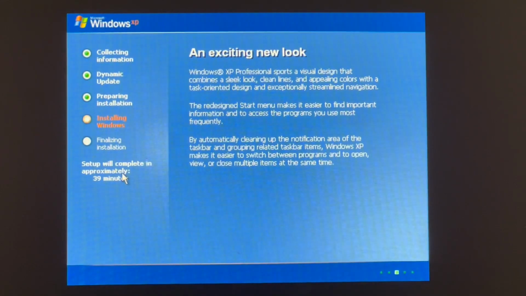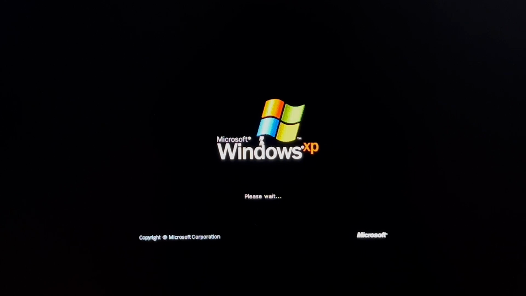Okay, so here we are at this screen. I'm not going to record too much of this process because, I mean, it's just Windows XP installing. You've seen it a million times, but yep, it's still going. Okay, we've made it past that screen, and now it's going to adjust our screen resolution slightly, which of course we can see because this monitor is 1920 by 1200. And we should be pretty close to getting to the final part of the setup here.